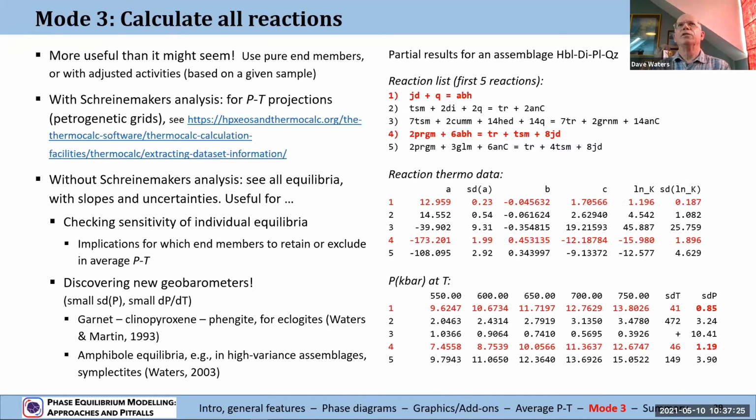Again, this is one for very restricted mineral assemblages that you might find in these symplectites: hornblende, CPX, plagioclase with or without quartz. In this list, you can see just the top 5 reactions. Jadeite-quartz-albite obviously popped up as a prime candidate, with a small standard deviation and a low Clapeyron slope.